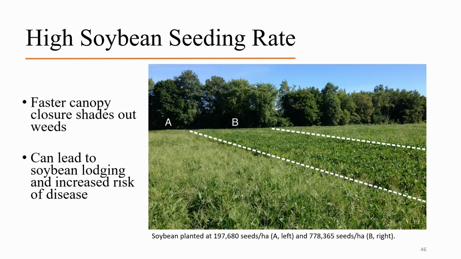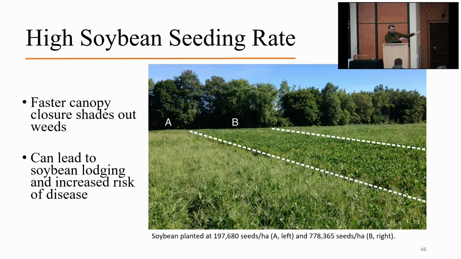So the high soybean seeding rate, previous work has shown that this can be very effective at suppressing weeds, and this works through shading, right? So we're increasing that crop competitiveness, and in this example, this is a much lower seeding rate with that large crabgrass that you can see on the left compared to a high seeding rate. But this is a cultural weed management practice. It's really focused on shading out, increasing the relative competitive ability of the soybean crop relative to the weeds. Okay? Also some potential for soybean lodging, increased seed costs, other things to consider here with this.